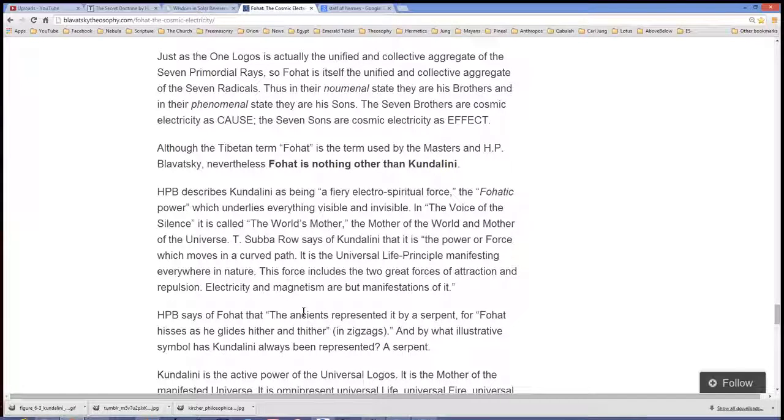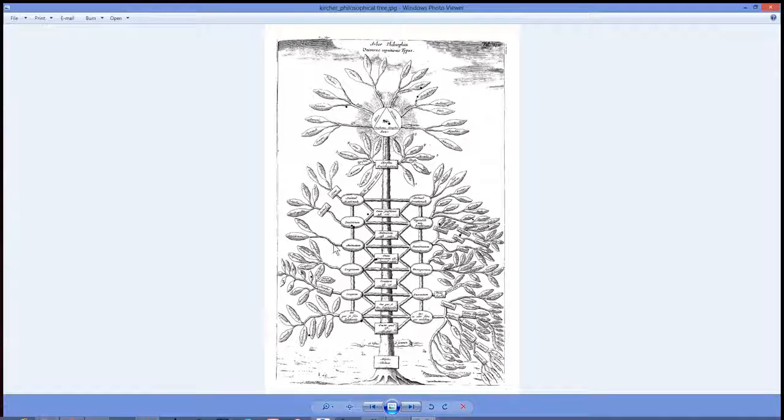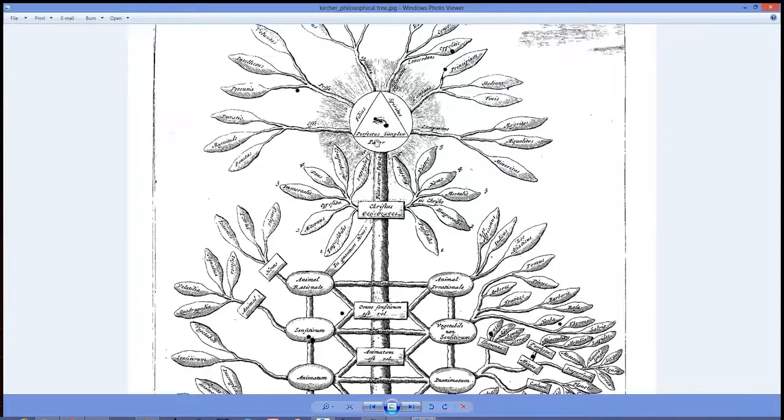A serpent. Well, this is really interesting because now I want to show you some more alchemical art from Athanasius Kircher that kind of proves this. And this begins to take a look at the way they were comparing man himself to the cosmos. Now, if you take a look at this particular diagram right here, this looks a lot like what we call the tree of life. And right down here you have the root. The root was always associated to earth. This represents, as we know now, the central sun, the central invisible sun.